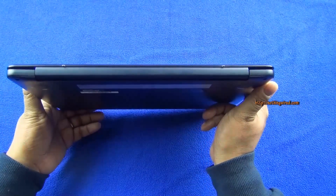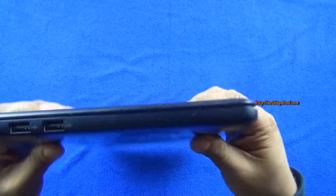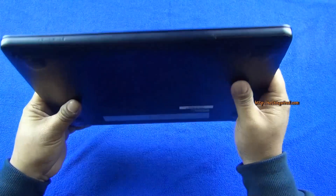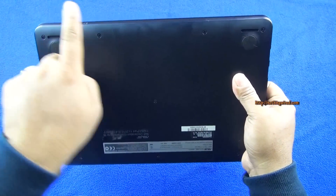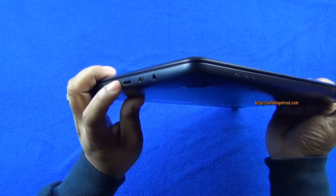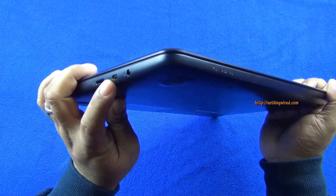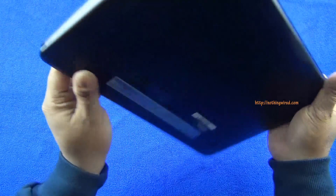You don't have much on the back. On one side you have two USB 2.0 ports — there are no USB 3.0 ports, by the way. On the front you have some indicator lights, plus speakers situated here facing the front. On the other side you have a micro SD card slot — so it only takes micro SD, not full SD — a micro HDMI port, a 3.5mm jack, and the charger port.